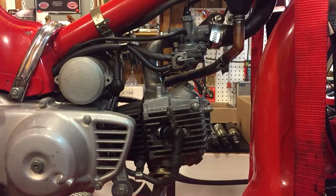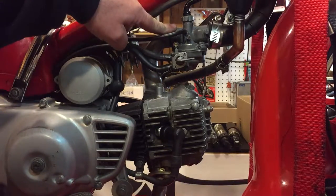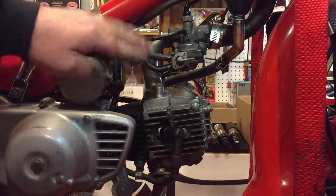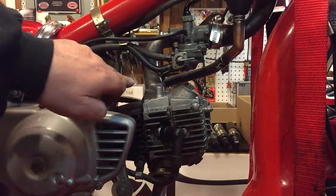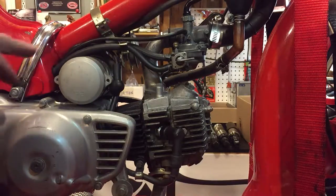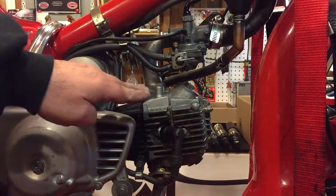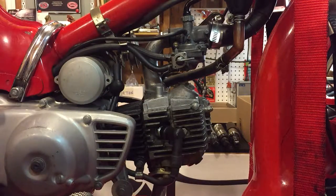Quite noticeable, eh? So that's my next job. I'll take this manifold back off here and down here as well. I might just check the owner's manual first because I'm not quite sure how it's affixed to the head. It looks like there's some gasket sealer here — I can't see a gasket, so maybe that's a problem. Anyway, I'm learning as I go, but at least I think I've pinpointed the cause of the problem. All right, see you guys.